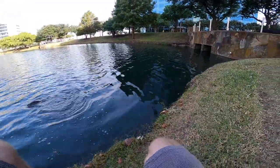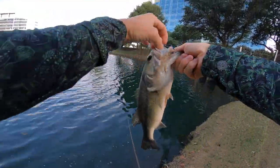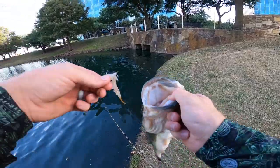Come here. Come here. No net. I'm not a real fly fisherman. I'm an amateur. Let's go. Oh, oh my goodness. Okay. I'd say he's in the 2.5 to 3 pound range. That is so sick. Did that just happen? Ridiculous. Look, barely hooked.